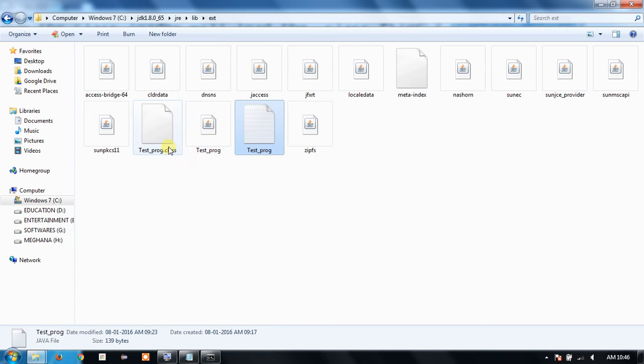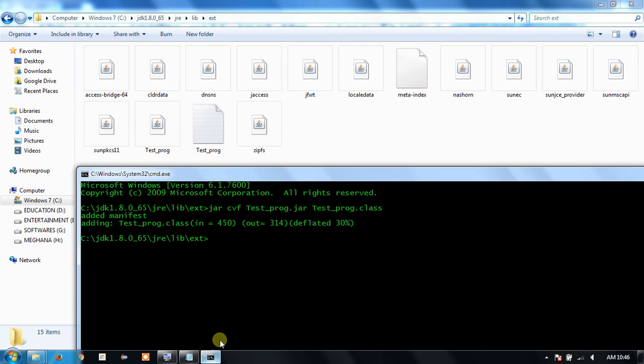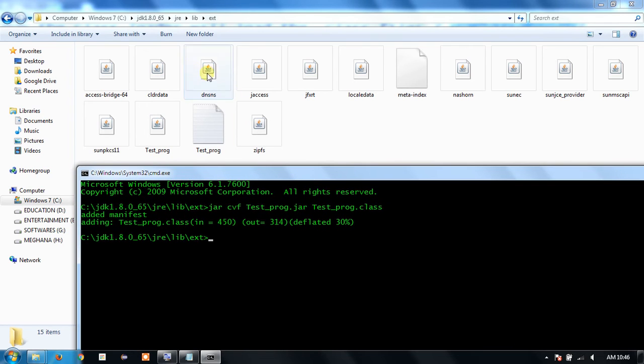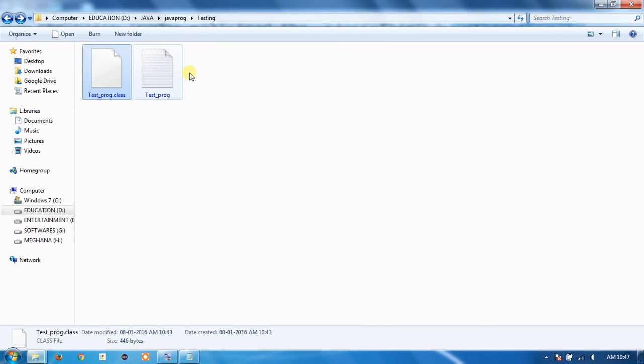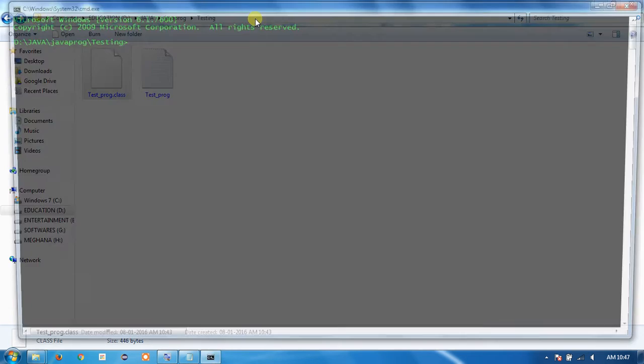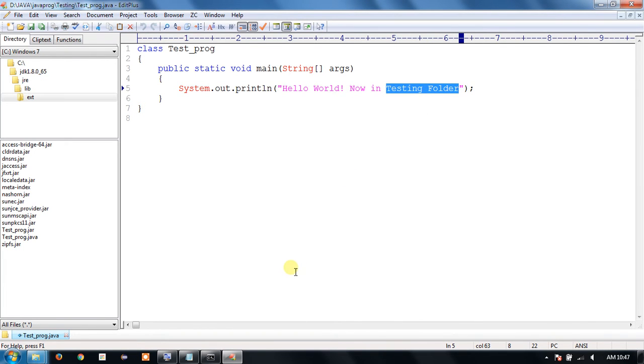So now what I do is I delete this class file. In general execution starts with the .class file. Now I don't have any .class file in this folder, and I am trying to execute without the .class file. Will it execute? Definitely it will execute because of this jar file. Okay, I'm moving to the previous folder, the testing folder here. Whatever output we got previously is the testing folder, right? And now see the magic.